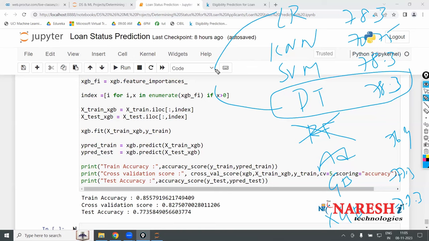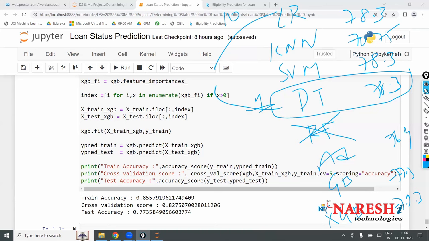Why are you considering decision tree? After feature importance, the decision tree is predicting with only a single column. Now if you see the time of logistic regression versus decision tree on a single column, the decision tree on a single column will give a fast prediction. Since both accuracies are the same, now it is about time. Here you are considering 10 columns, here you are considering only one column, and that too with maximum depth equal to 1. How much faster it will be?